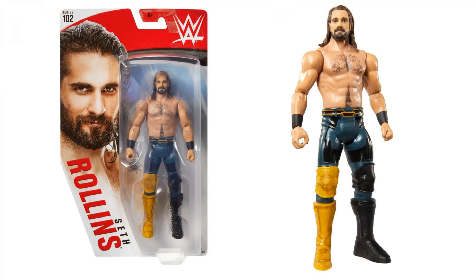We're going to start with Basic Series 102. This is going to be the first series that has the new packaging. You can see it on screen right now. This is what the brand new packaging is going to look like. It's white and red, very in your face. The name is huge — they've really made that bigger. They seem to have taken the corner away as well, so it's got a slight piece missing in the corner. I prefer it when they're like rectangle shaped boxes. But still, this is very bold, very in your face, so overall I think it's awesome.